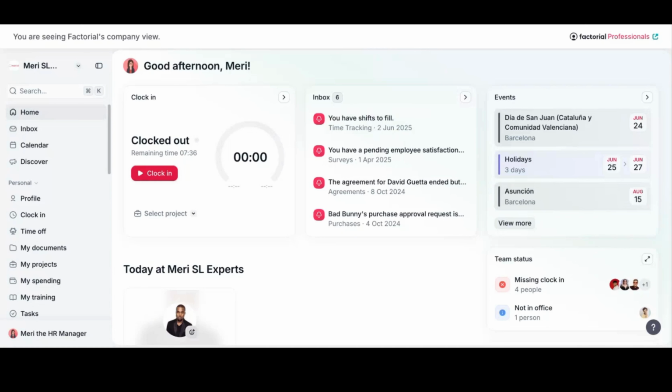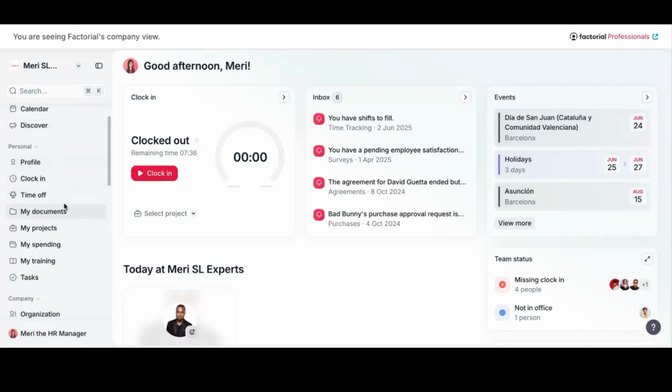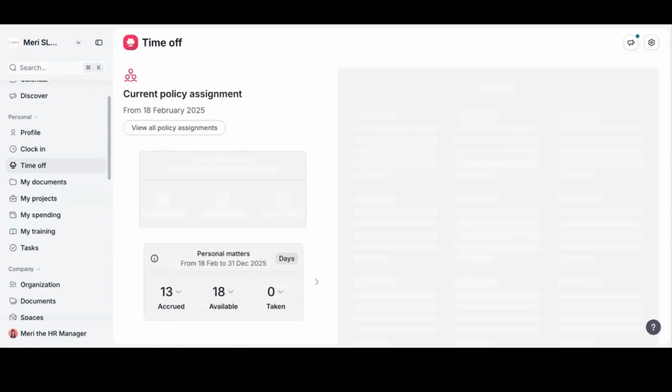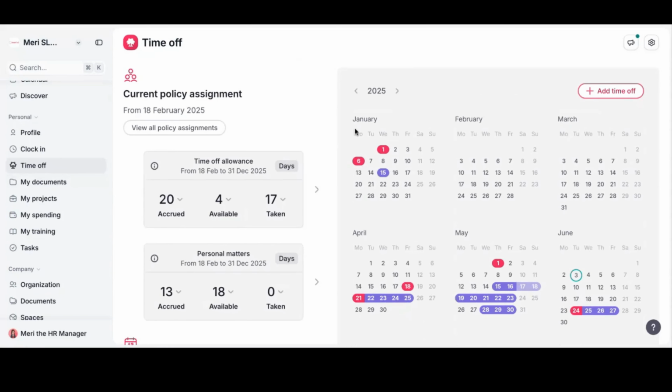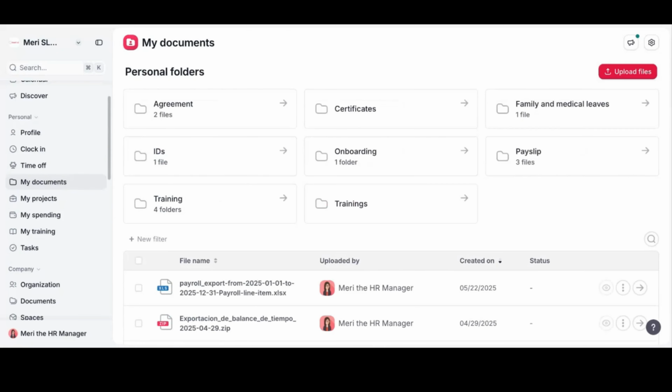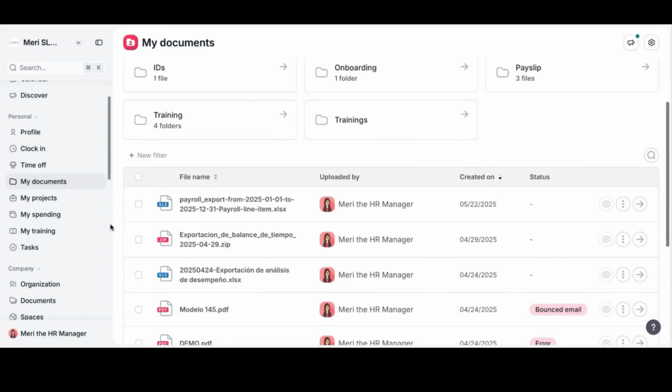So this is another principle. This is a very scalable solution, right? Now, on my left-hand side here, UI, UX wise, you see under personal, this is the person that is logged in, the end user, for them to have access to their own data, right? So under personal, I'll see my own profile, I'll see my own timesheet, I'll be able to come here and request time off for myself, and as an employee, see hours and days that are accurate, put in a request, check on my own documents. So if I need to, I don't know, I'm moving apartments and I need to show the landlord my last payslip, I'll have handy access to this. I don't need to be chasing after HR, you know.